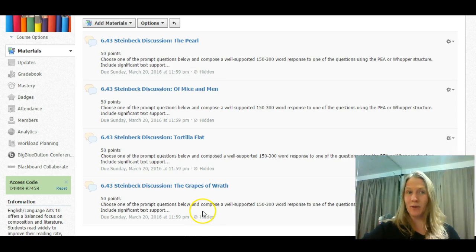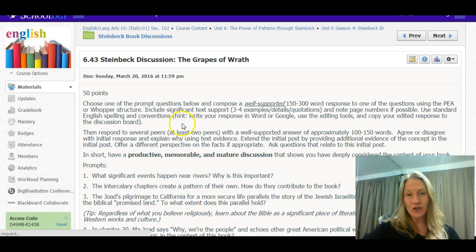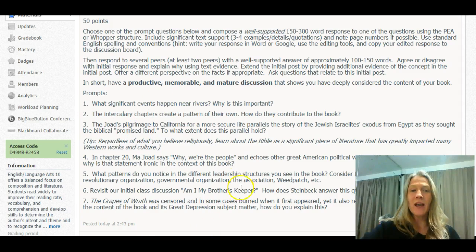I don't promise there will be no spoilers, but the one you need to participate on is the one book that you told me in assignment 6.13 that you were planning to read. And each one of these has different discussion questions. Some of them are related, but you choose one of these and write a very thorough response, and then you support that with your text and write a response to your peers that also reflects your knowledge of the text.